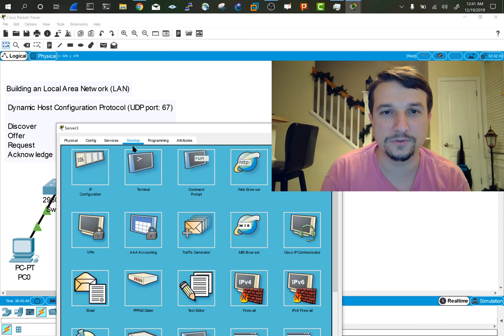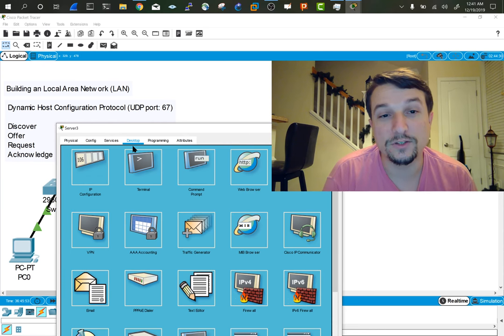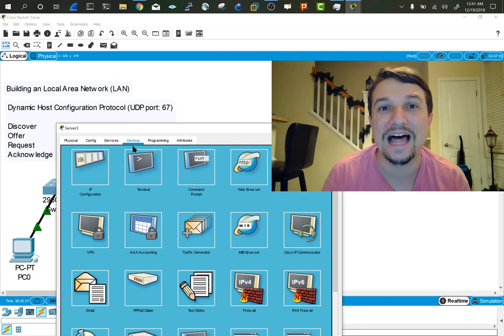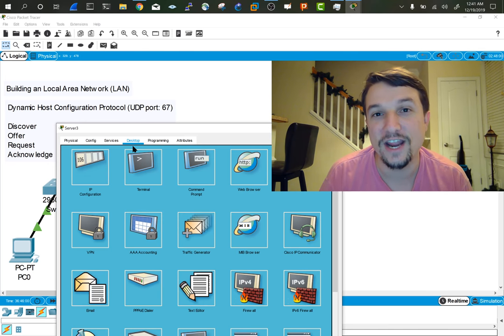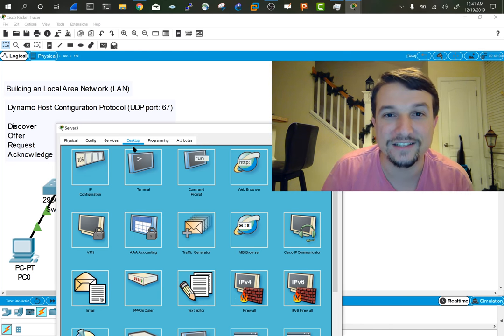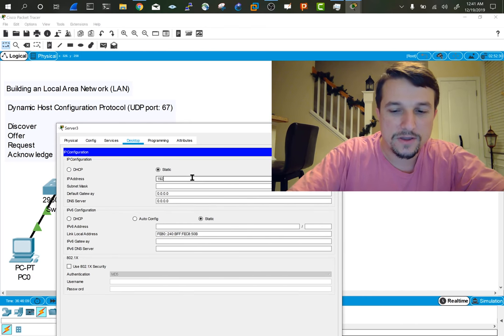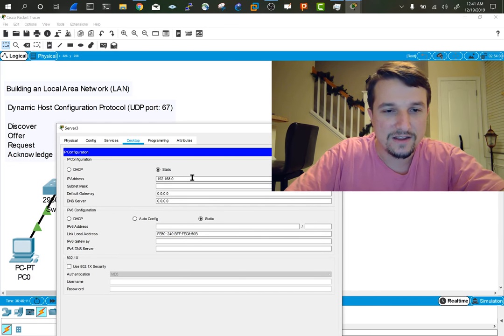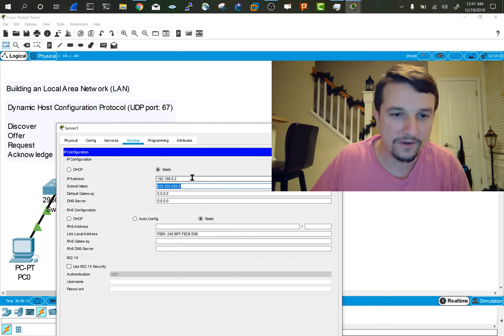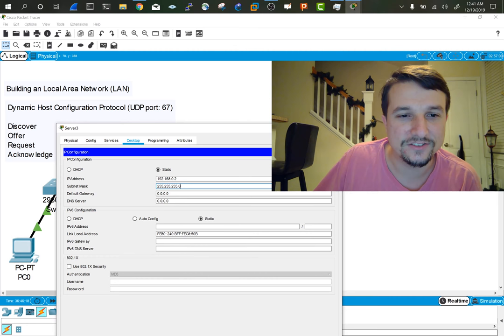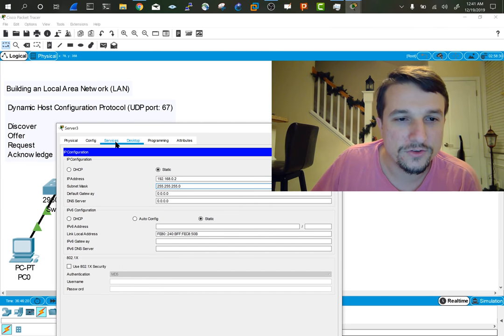Here are some other examples. Routers and printers and wireless access points will often have a static IP because so many other devices rely on them. So if an IP address changed, it would throw a bunch of clients off or a bunch of other devices off, right? So we'll go into IP configuration and give it a static IP of 192.168. I'm going to give it .2, tab down, and let that autofill. We're not going to do a default gateway and DNS server right now. Flip over to the services tab.